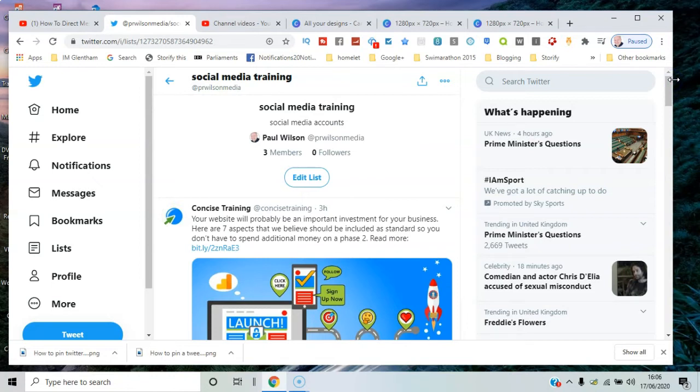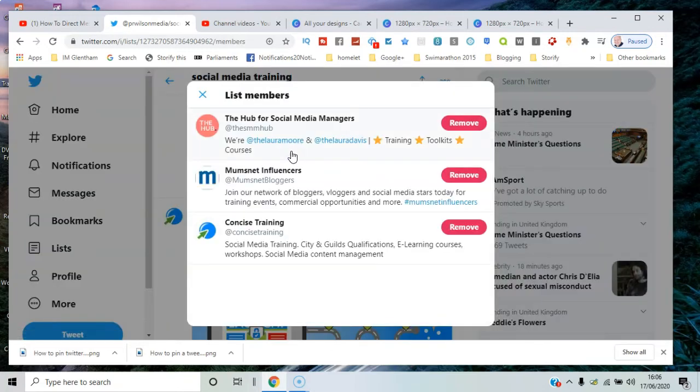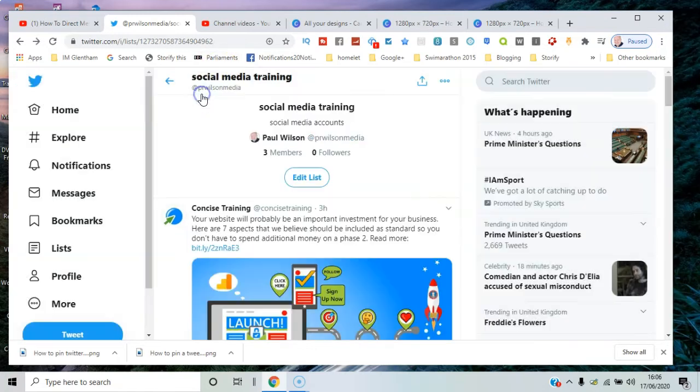You can now pin particular lists to the top of your profile, so the key ones you want to interact with more often you can put into those top 5 pinned profiles. Instead of having a huge list of lists, you can just pick out the key information you need to see. They make life a lot more manageable, and they give you some great ideas about who to follow, because you'll find members of lists. You can see how many members there are in each one, and you'll see how active those members are from the tweets they send.